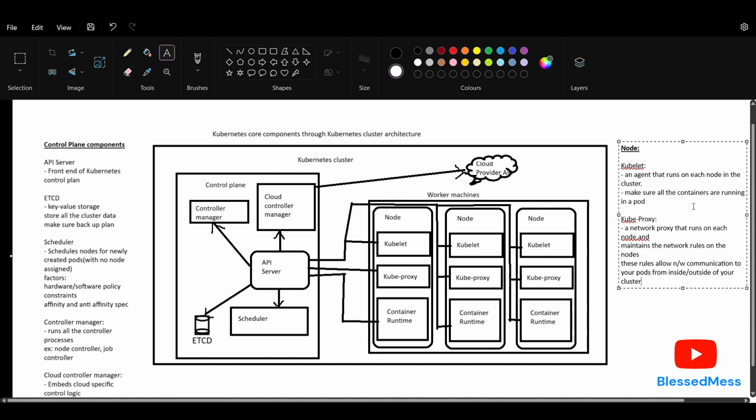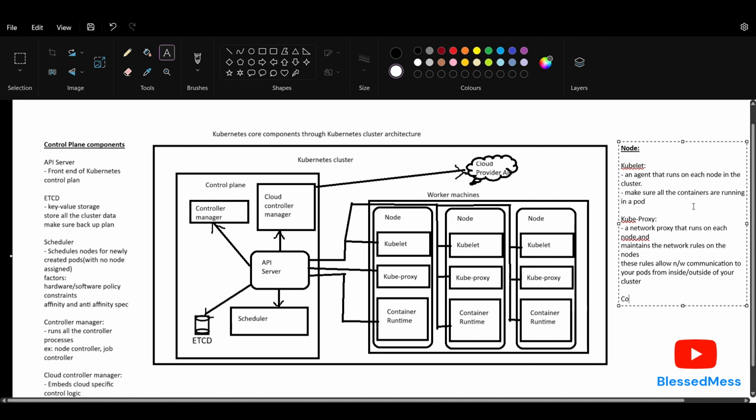So the major role of a kube proxy is to maintain the network rules, and those network rules will either allow or deny communication with the pods from inside or outside the cluster.